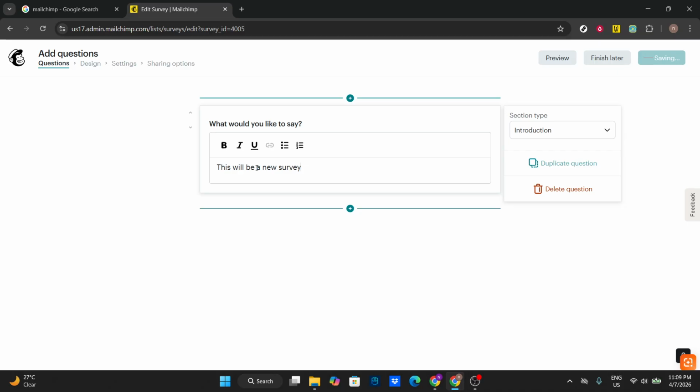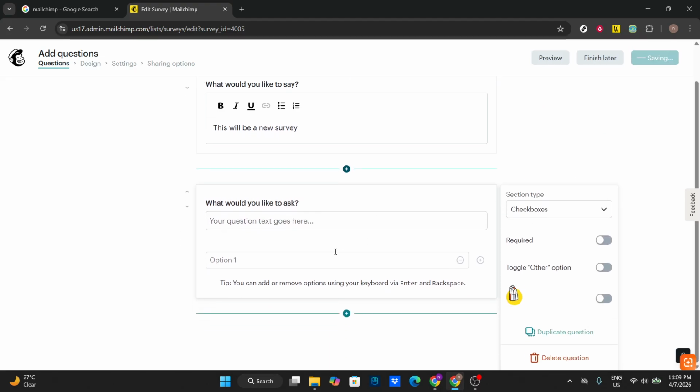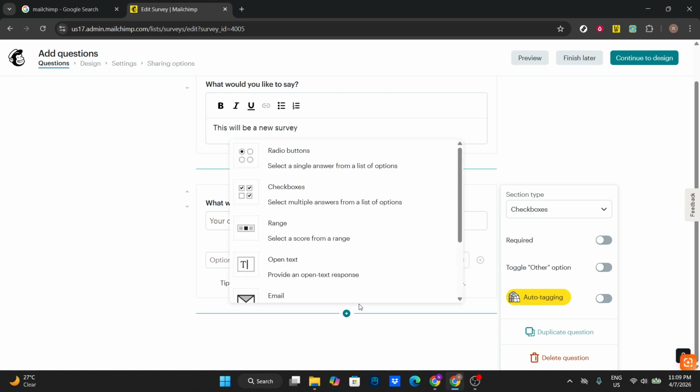At any point, click Preview to see exactly what respondents will experience. Use the preview to check formatting, spacing, and tone. Make sure your introduction reads naturally, your questions are error-free, and the order makes sense. If something feels confusing, go back and adjust the section or the wording until it's smooth.